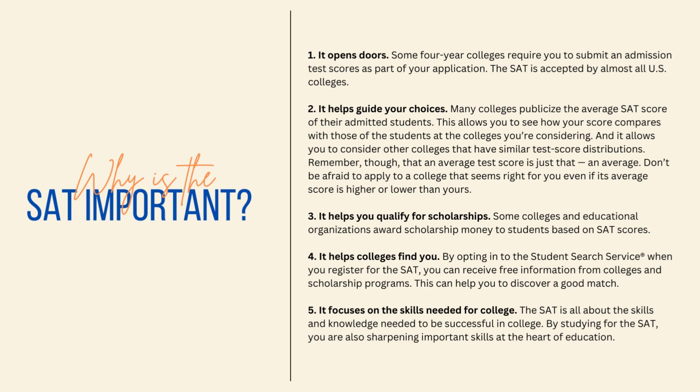At this point, it is important for you to know that the SAT is a requirement for graduation. All juniors are required to be here on March 1st to take the SAT. So please make sure that you arrive on time, early, that you get a good night's sleep, and that you are taking it seriously, as this could be a major factor for many of you who plan to attend college in the future.